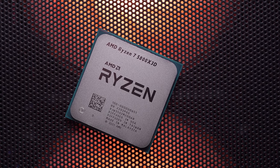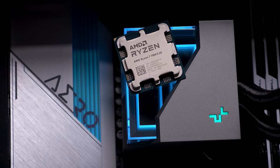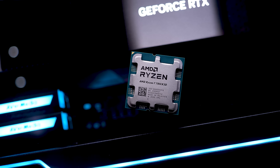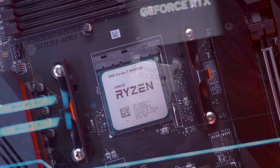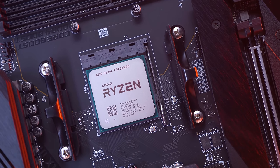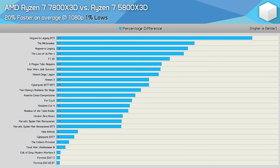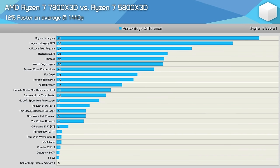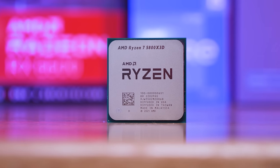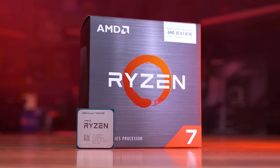I should quickly point out that 10 months ago I did compare the 5800X 3D and 7800X 3D head-to-head in 25 games at 1080p, 1440p, and 4K — and frankly, that's a better comparison between these two parts than what we have today. But apparently I can no longer make CPU content without including the 5800X 3D. To be fair, this video does include a number of CPUs that the original head-to-head didn't. For a quick recap, the 7800X 3D was 20% faster at 1080p, 12% faster at 1440p, and 4% faster at 4K using an RTX 4090 with maxed out quality settings. So I'd expect to see similar margins here, though the focus for this test is on the more CPU-limited 1080p resolution, and we have a wider range of Zen 4 processors for comparison.